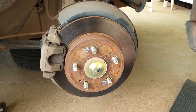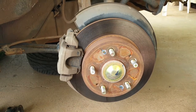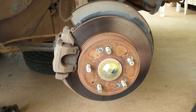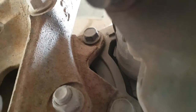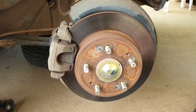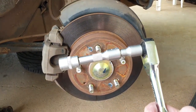Okay, so once that's done, all clean and dried off and ready to go, we're just going to start by taking these calipers off. There's actually two bolts holding those on. They're 14mm, and I'll show you the best way I can. They're pretty hard to get to, but I'll show you from the back where they are. There's a bolt up the top there, and I'm sorry about the vision, and there's one down the bottom here. They're both 14mm. The top bolt of the caliper is probably going to be the hardest to get to. I've fiddled around with a few different combinations of spanners, but I've basically come up with this to get in there as best as we can, so let's give that a go.